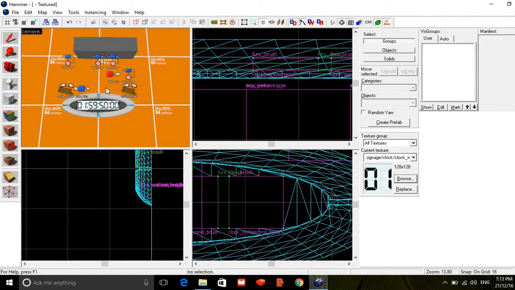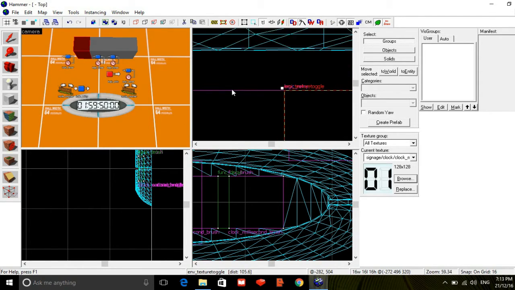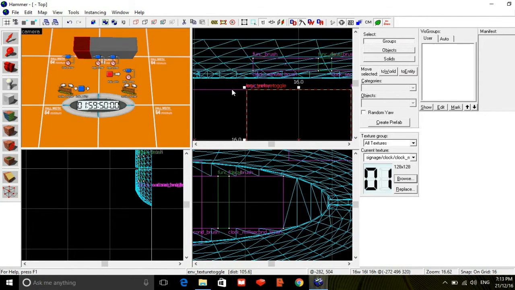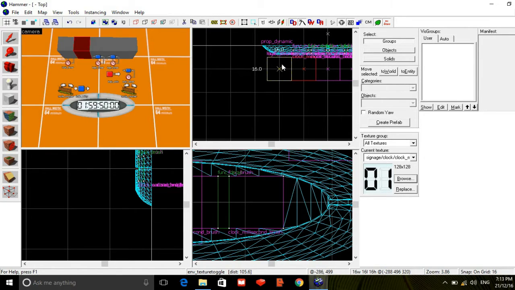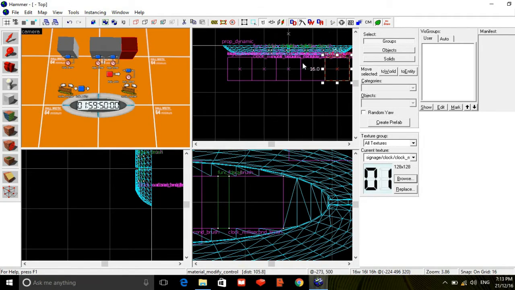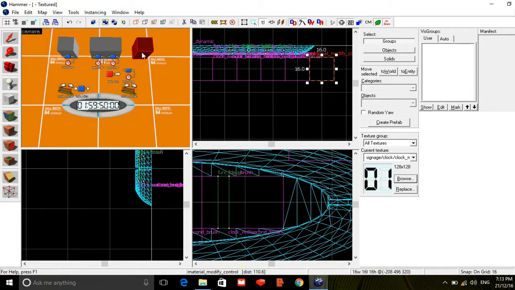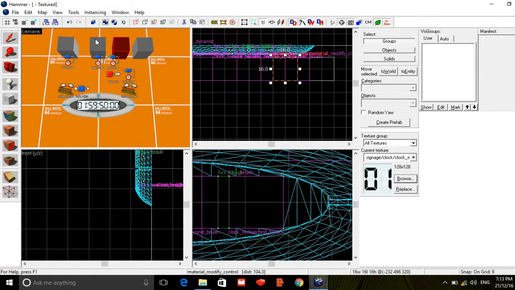But I would say it's better to separate the texture toggles from the material modify controls, seeing as they're different entities. To be honest, the material modify controls are going to be more for the centiseconds and milliseconds as opposed to the minutes and the seconds.